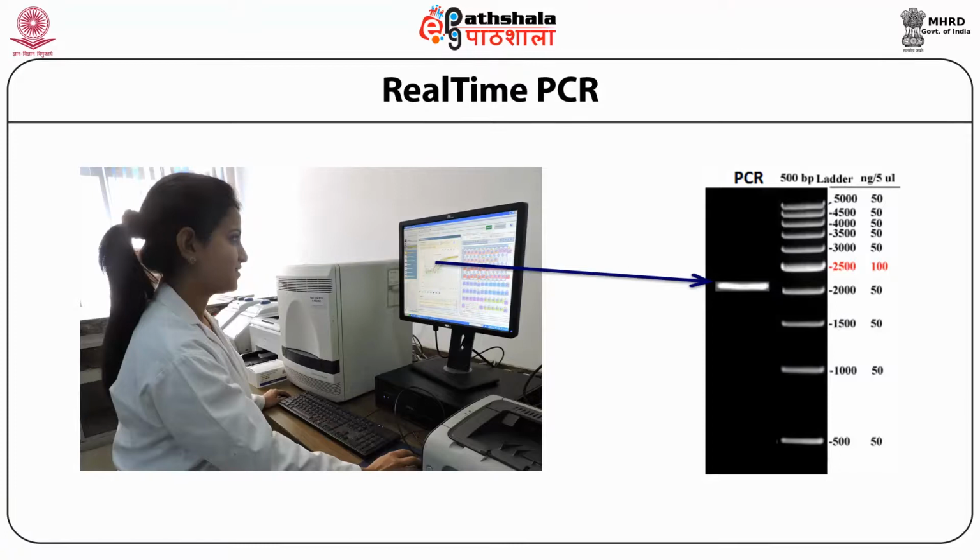The real-time polymerase chain reaction, that is real-time PCR, is used to amplify DNA, and the number of copies of template DNA can also be calculated using real-time PCR. Conduct real-time PCR using designed primer pair with genomic DNA isolated from Enterococcus faecalis V583.